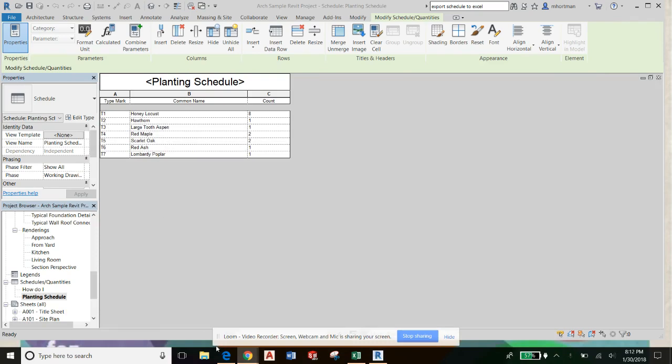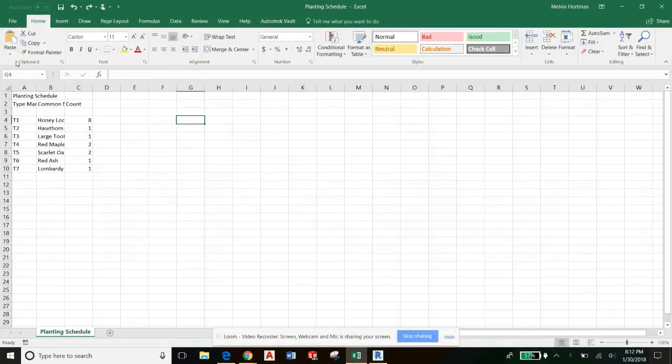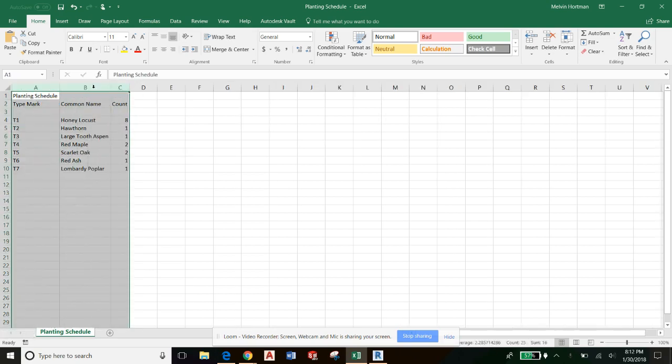So right now I have from yesterday my exported data from Revit that is now in Excel. First thing I'm going to do is just make this data a little bit more readable. See there, I highlighted and then double clicked on the column border to fit all of the columns to the contents. To make this look a little better, I can highlight these three cells to where the title is and click on Merge Cells up here.